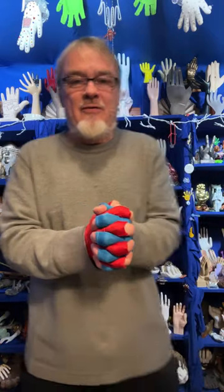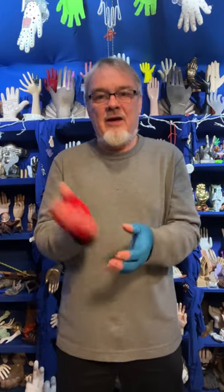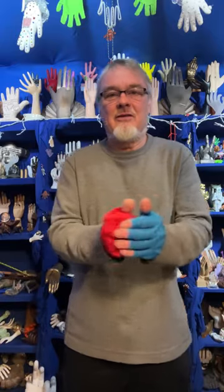Shuffling. Finger fitness shuffling is something I want to talk about and demonstrate to you. The idea of shuffling is like back and forth. This is all your fingers, your whole hand like this. It's kind of like shuffling cards when you're going back and forth. That's what it reminded me of. That's why I called it finger fitness shuffling. See how this works?